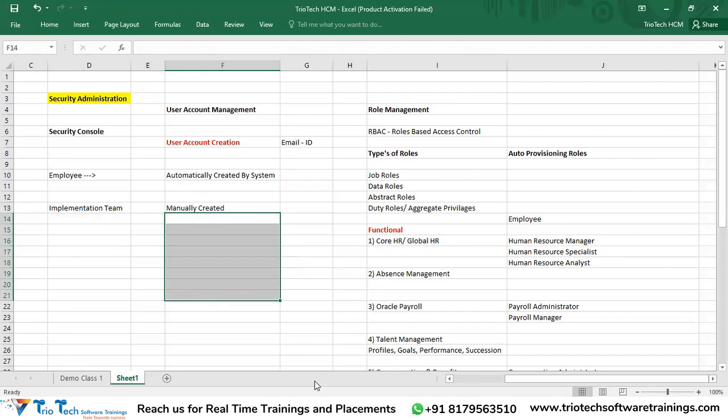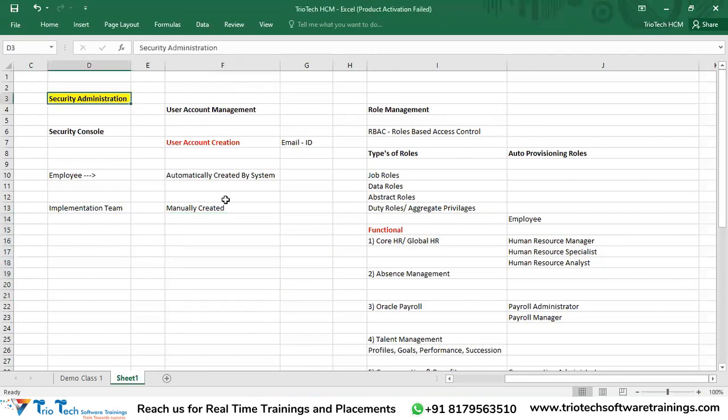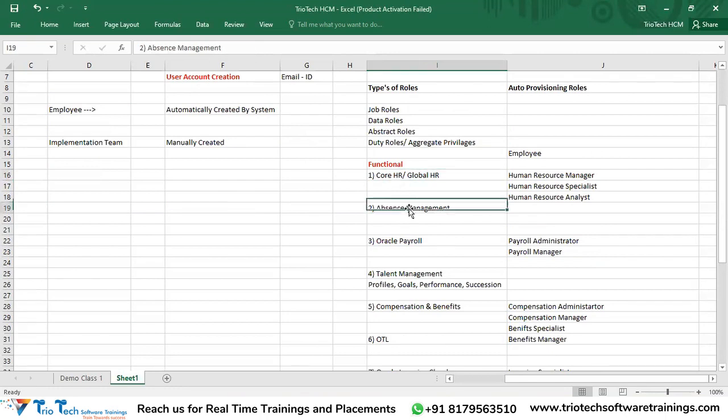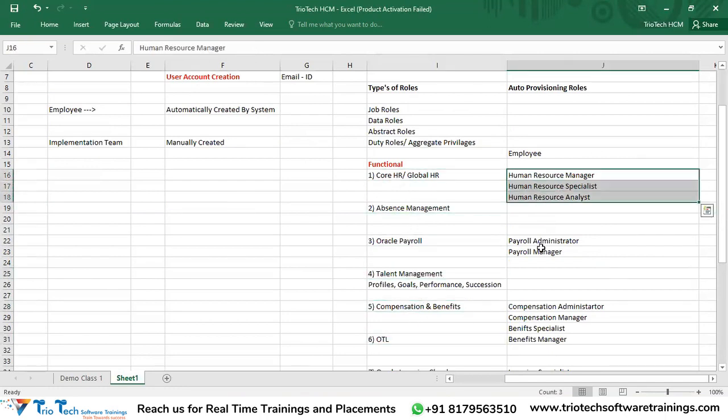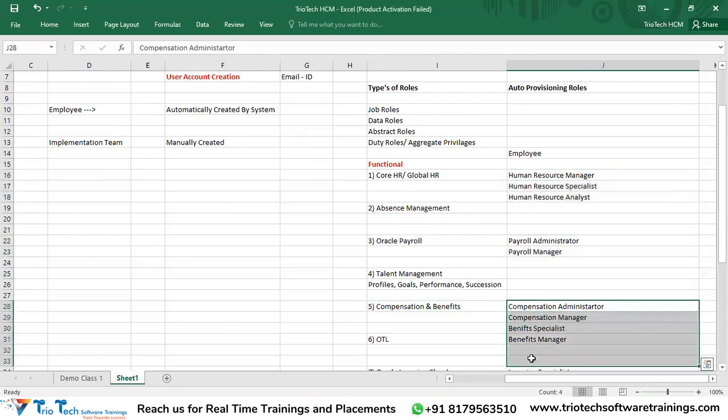Whenever we create user accounts in the system, the concept of security in Fusion works on RBAC, role-based access control. I told you that for every module or functional area in the system, Oracle has standardly defined certain roles.